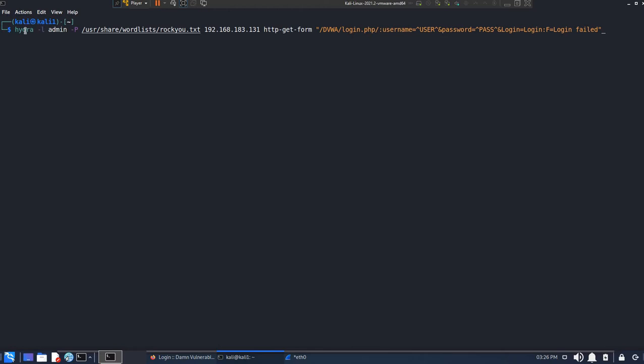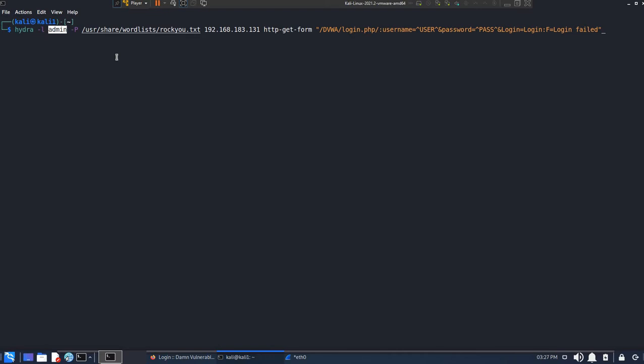I already typed everything out, but I'll tell you what it means. First you use the command hydra, and then you specify the username. If you don't know the username, that's fine, you can also set it so that you guess both the username and the password. But if you don't know the username, it's actually not a good idea to use Hydra. It's better if you know the username, because otherwise it would be way harder to brute force, since not only do you have to guess the username, you would also have to guess the password.